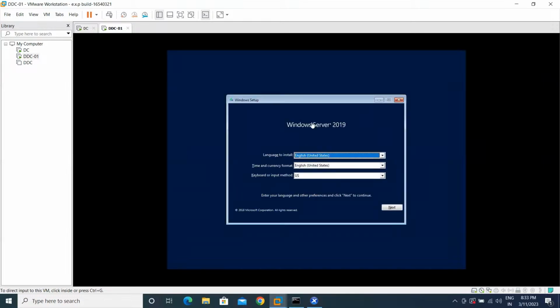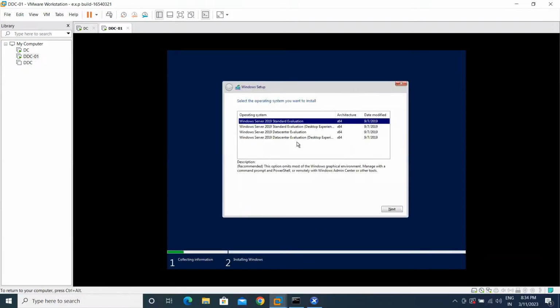Right now I'm just installing one Windows machine, like the Windows you have on your laptop, Windows 7, 8, 10, whatever edition you have, it doesn't matter. I'm just installing one operating system here. These are the selections like language, currency, format. US looks good for me. Click on next. If you want to change it to UK, you can do that. Click on next, click on install now. This is just a basic installation that every IT engineer has been doing for the last 10 or 15 years. It's a similar process.